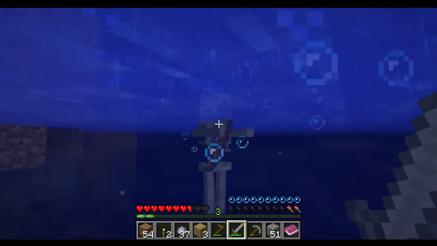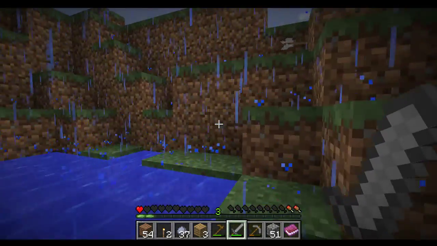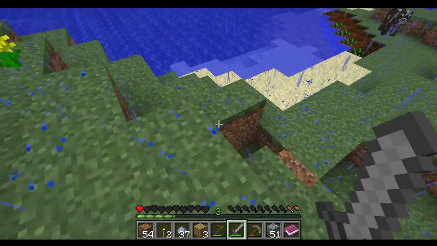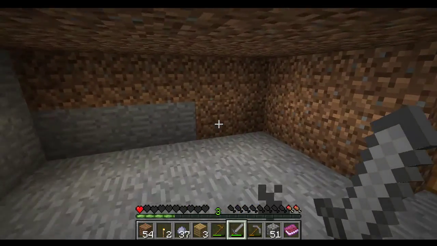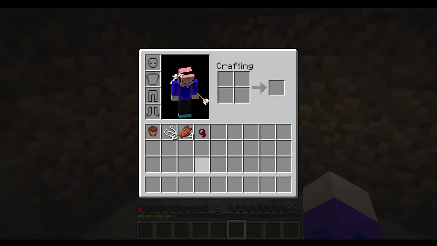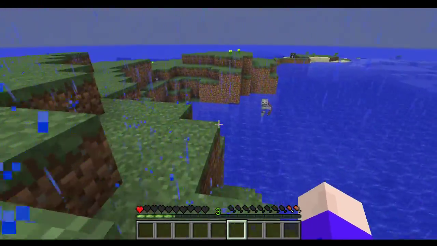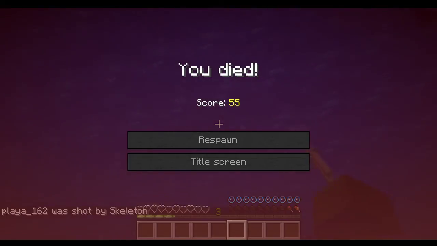Yeet. Ow. No, no, no, no. I really need a chest. Actually, let's just throw all my stuff here, and then I can die, and all my stuff will still be here. Come at me, skeleton! Yeet! Ow.